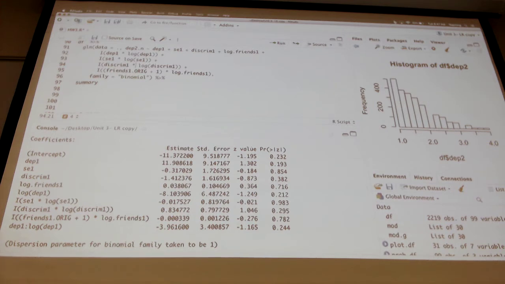Yes, these terms, the way we check for linearity of the logit is by multiplying our continuous variables times their natural logs. And so we don't care about the actual continuous variables here, we only care about their interaction terms. And if we find that these interactions between, say, depression 1 and its natural log, and by interaction I just mean the multiplication, the product, right? If we find that any of these product terms for our continuous variables is significant, that suggests significant moderation, which is a violation of linearity of the logit. I don't know if I said it as beautifully as the first time, but that's the basic idea.